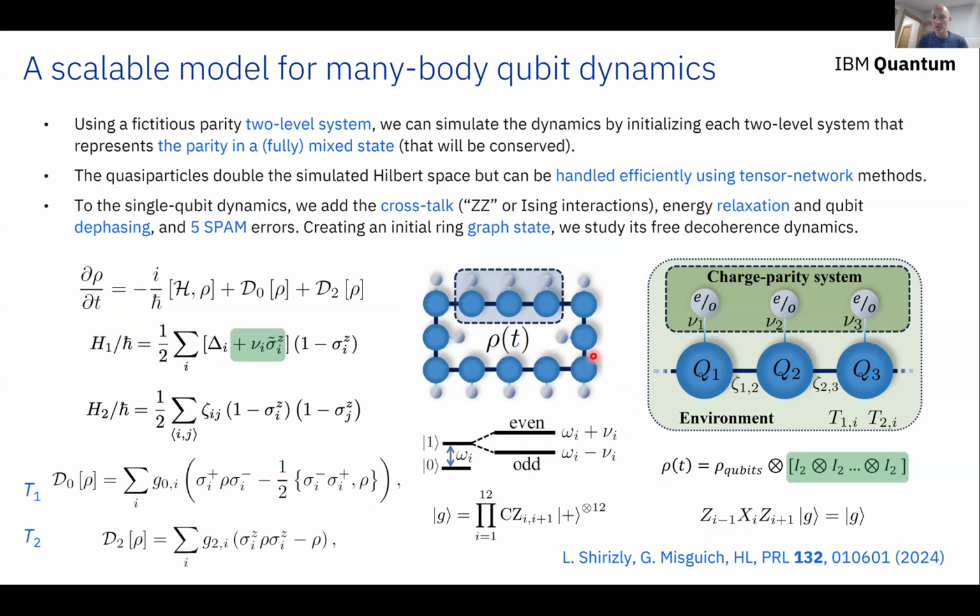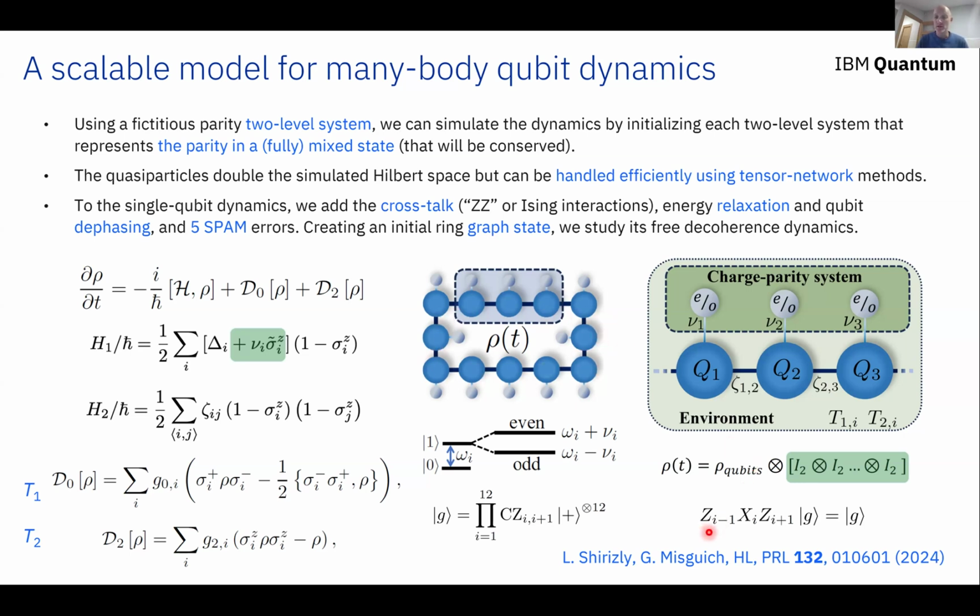What we want to do is take 12 qubits on the device. They have this ring topology, indicated here by the blue circles. Create a stabilizer state, a graph state, that corresponds to this connectivity. A graph state is created by putting all 12 qubits in the plus state, and then doing a control Z, a CZ gate, between each qubit and its neighbor. This is a graph state of this 12-qubit ring.